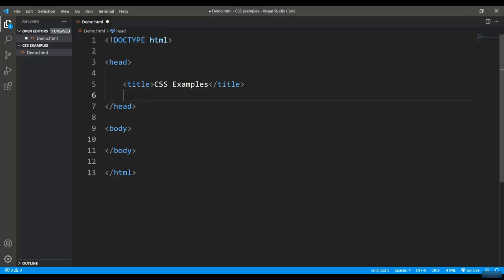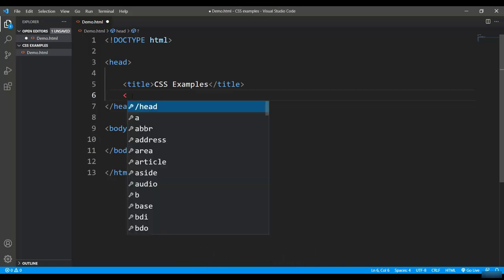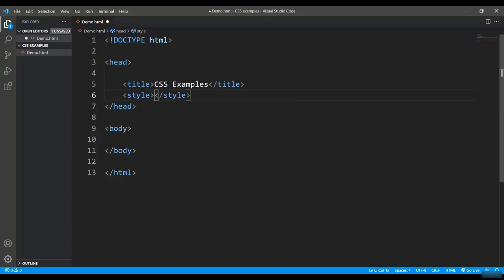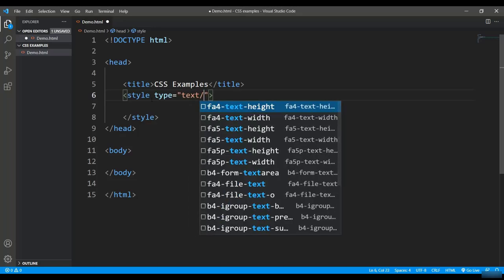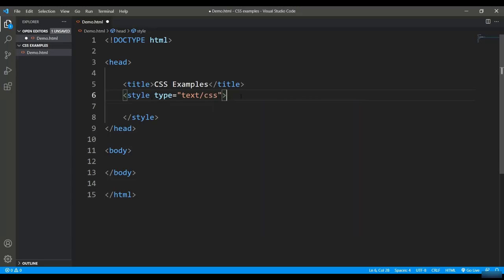In HTML, we have already learned that the head section is basically meant for putting the title or any resources. And here I am going to use my style as a resource. So I'll start with the style tag, and within this style tag I can also put an attribute which will tell the MIME type, since it will not be basic HTML syntax. In the general way, we put the MIME type text/css.